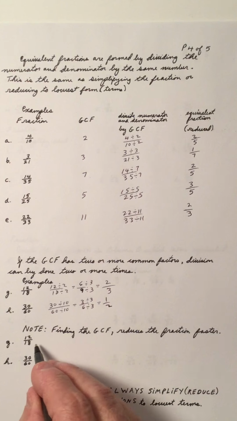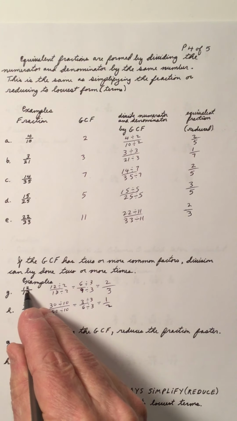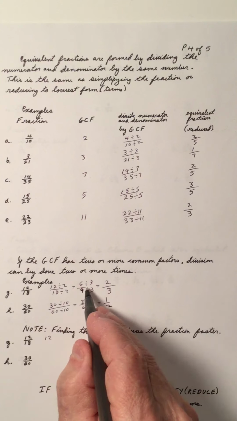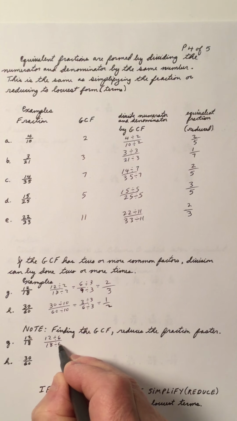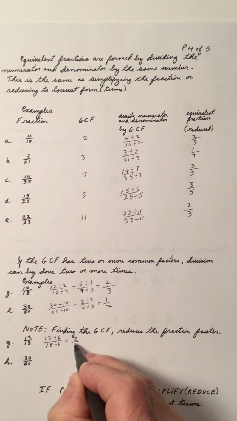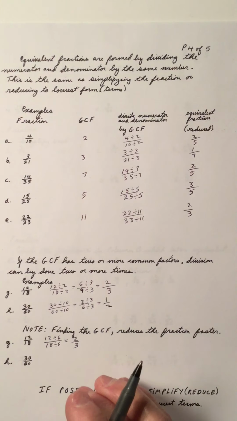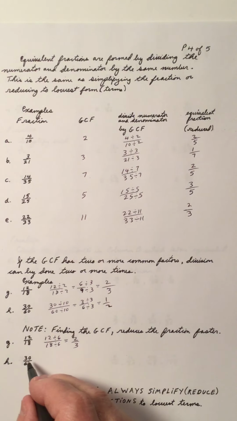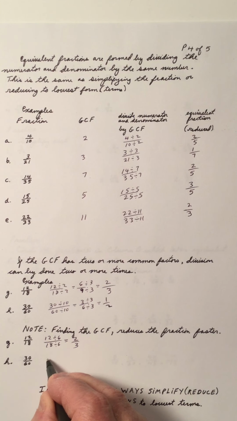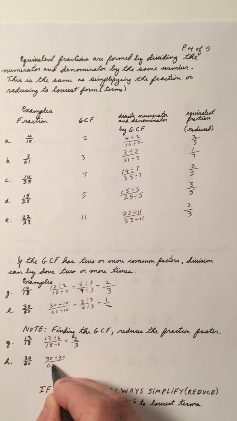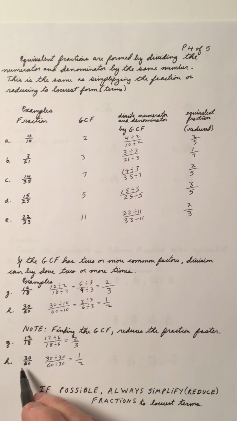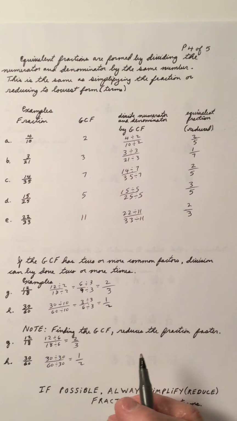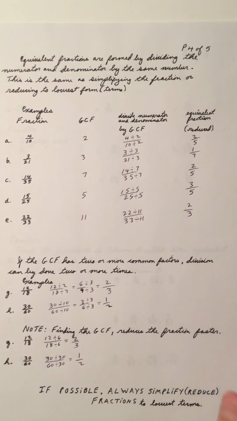What about if you see that there's a 6 common? Same 12 over 18 was a 2 and then a 3. So if you see that 6 is your GCF right away, then you'll get to 2 over 3. Finding the GCF will get you there faster. 30 and 60: if you divide by 30, which is your GCF, it'll give you a 1 and a 2. But if you don't see the GCF, if you break it down into one factor, then another, it still works.